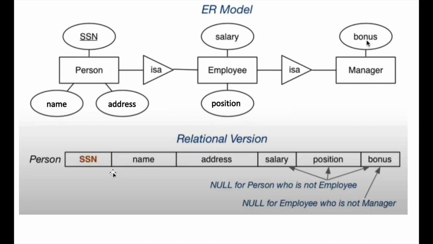And finally, the last version is known as the table with nulls mapping version. You basically just have one relation, the super parent's relation, and then you just include all these subclasses' attributes as part of the super parent's attributes. So in a lot of cases though, there's going to be null values for a person who isn't an employee or isn't a manager. It's just going to be null and null. So it introduces a lot of redundancy.